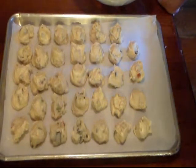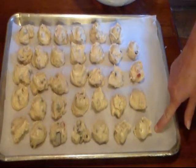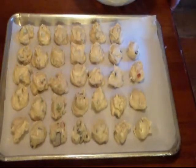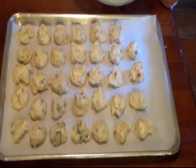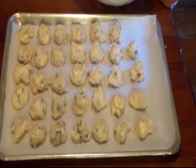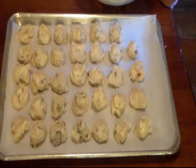So, like I said, I've got my sheet pan lined with either parchment or wax paper, and I put them close together. I'm going to flash freeze them for an hour or two in my freezer, and then I'll take them out when I can handle them and put them in a large zip top freezer bag, and I'll write on the bag what they are, and then you've got chocolate chip cookies. But I'll show you that process when these get frozen. So I'm going to put these in the freezer for an hour to 2 hours.